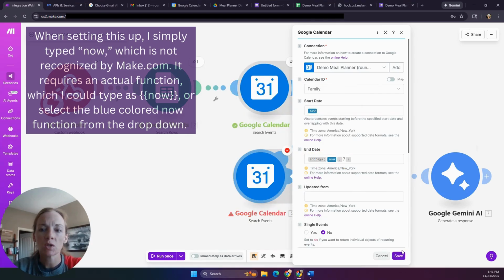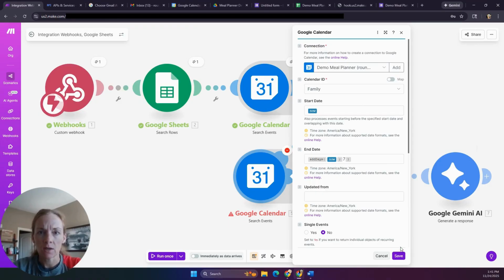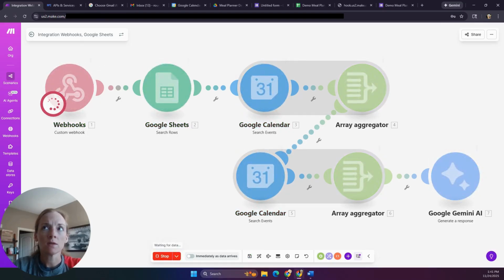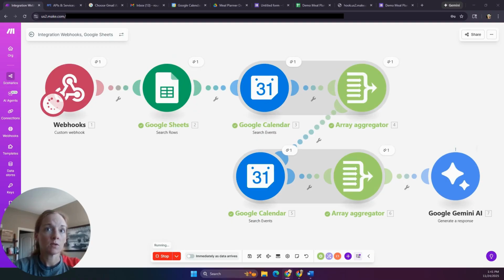It was just looking at it as letters and not a function in there. Let's hit save. We're going to run. I've got to go do my webhook. There it goes. Woo, it's working.